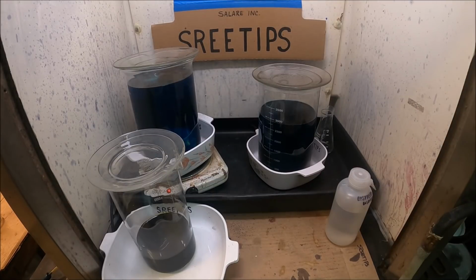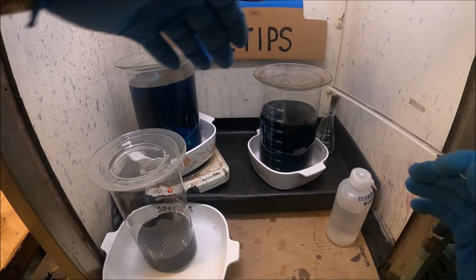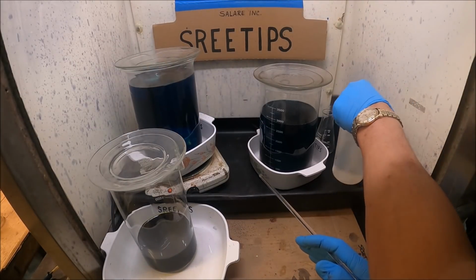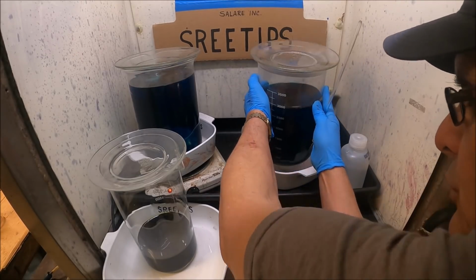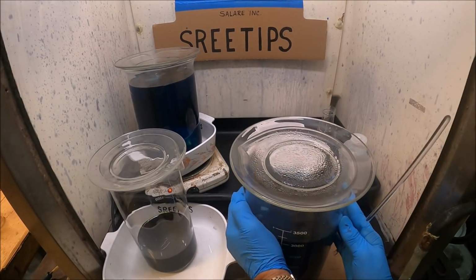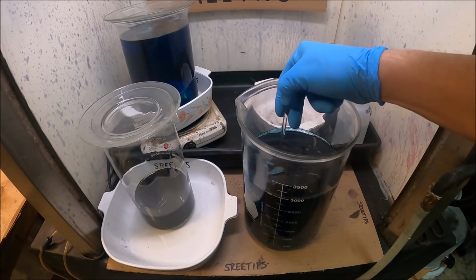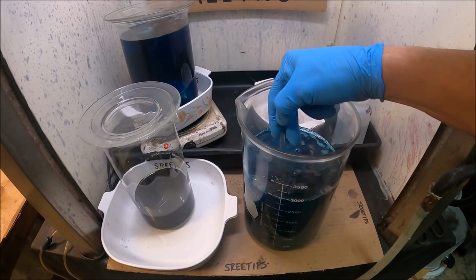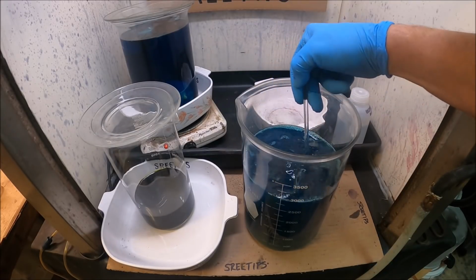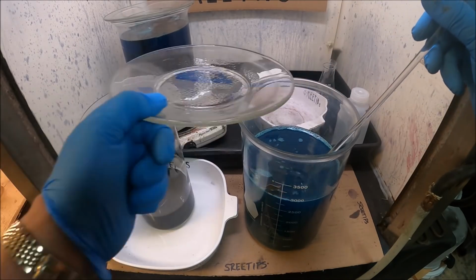Welcome back to part four of the Goldfield Scrap Refining Series here. I'm going to pull these silver jars up and look and see what we got in here. These have been cementing now for a couple days, and there's not a whole lot of silver down there in the bottom. A little bit, but not much.